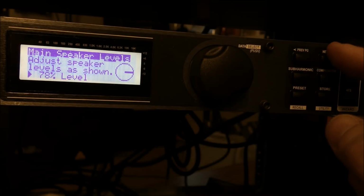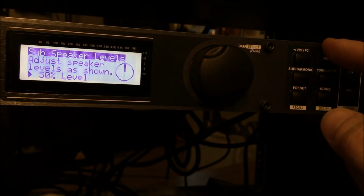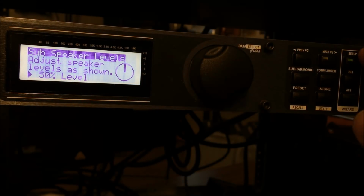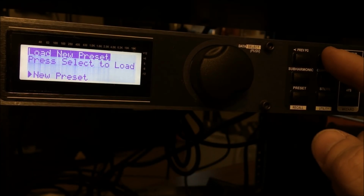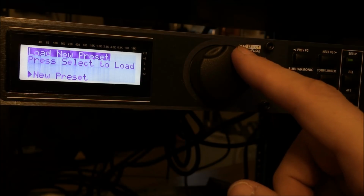I press the next page button again, and now it's talking about subs. It assumes you're doing them both the same way, because you'd be silly to turn one up louder than the other. It says to put my subs at 50%, and I am going to do them at 50%. So I hit the next page button again. Now it says press, this is the select button. It says press select to load.